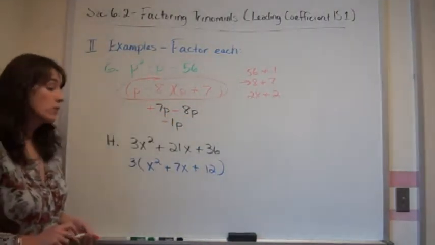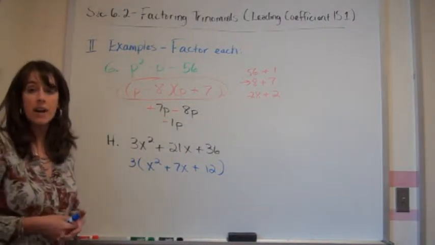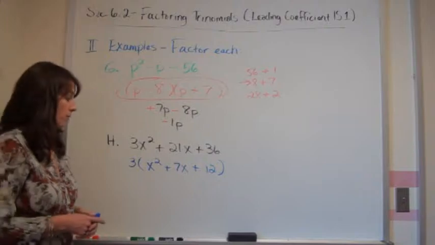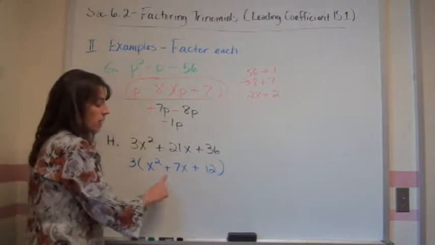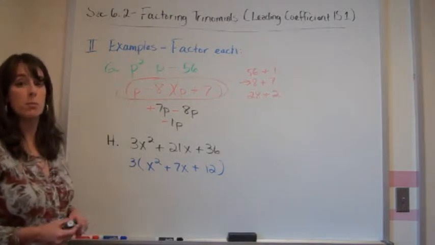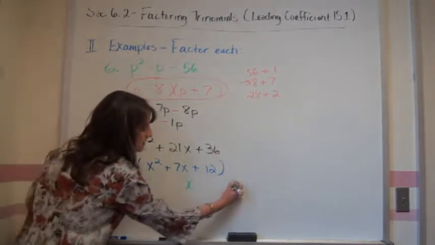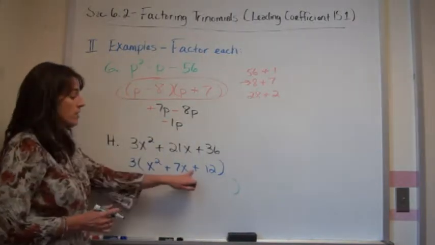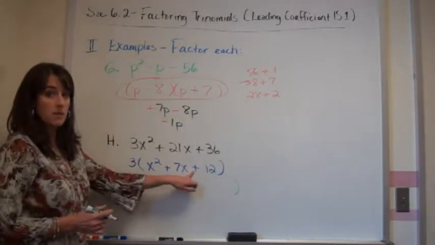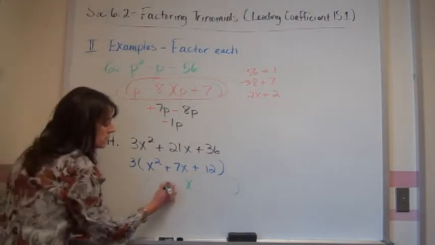Now with factoring, you always look and ask yourself, is there any more that I can divide out? Can I split it up any further? There's nothing more common that I can divide out here. But could I split it into a double parentheses? Let's check and see. If I could, then I know that this would tell me the signs would be the same. Are they both pluses or both minuses? This tells me they're both pluses.